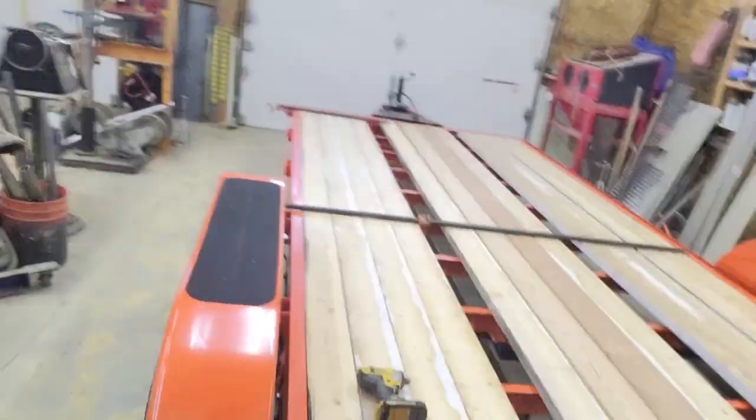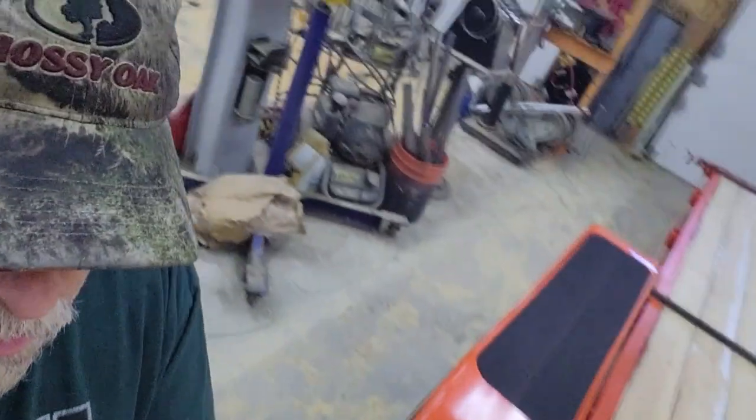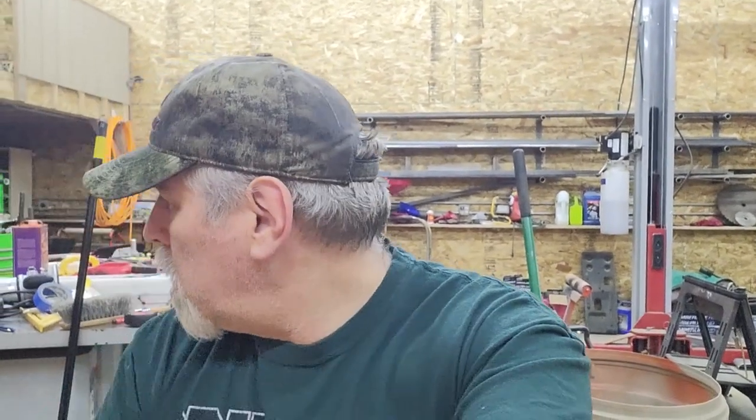So all those areas where I'd milled the lumber, I already coated those since I can't get to them since it's under the channel. And then I'll top coat it. Layout wise, I just made a mark since I won't be able to see the cross members. You really probably can't see it, but I made one little tiny mark on each one of the main frame rails as to where I want the screws to be. I did that down both sides so that once the boards are clamped in place, I can just snap a chalk line across to affix them. I'm using a screw that's actually specifically meant for trailer deck boards. They're kind of spindly.